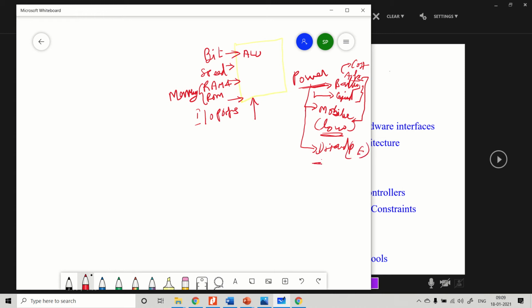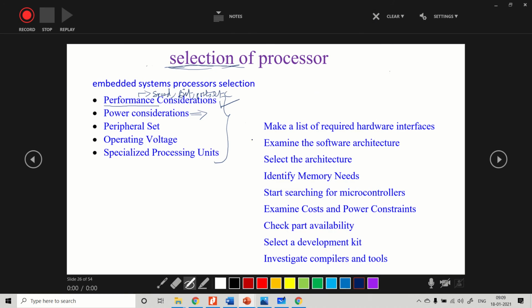That control board may be connected to power from the grid. There is no problem with the power requirement there. So here the power consideration is how much power is consumed by the processor. That is another point.